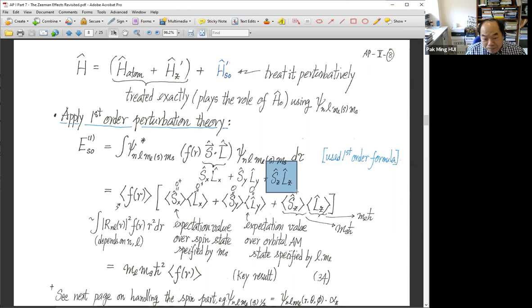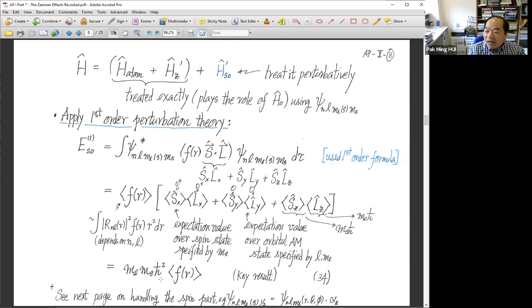But that's so easy, right? Because this choice of label already gives you an eigenstate of Lz and an eigenstate of Sz. Recall, Sz will return m_s h bar, Lz will return m_l h bar, because the state on this side is an eigenstate of Lz and Sz. How nice. So all in all, this L dot S term will give you m_l m_s h bar squared. We are done. But don't be too happy.